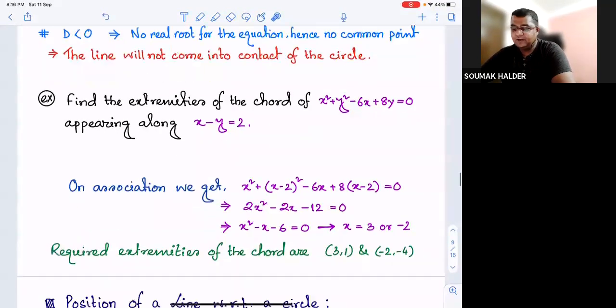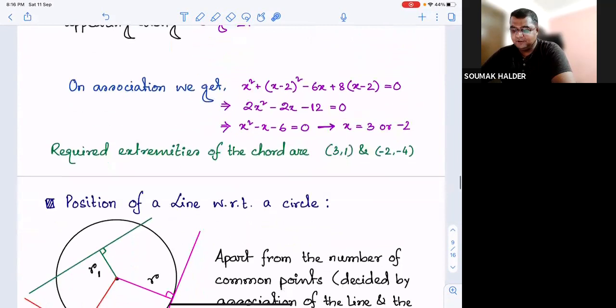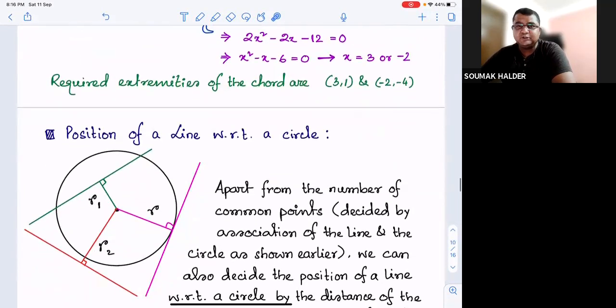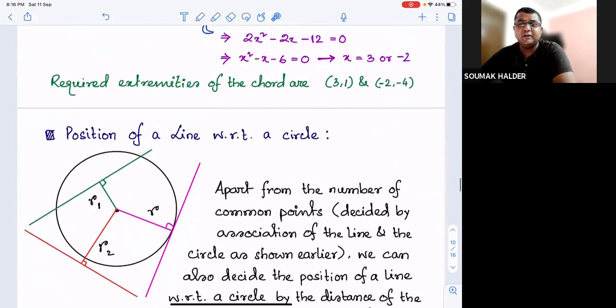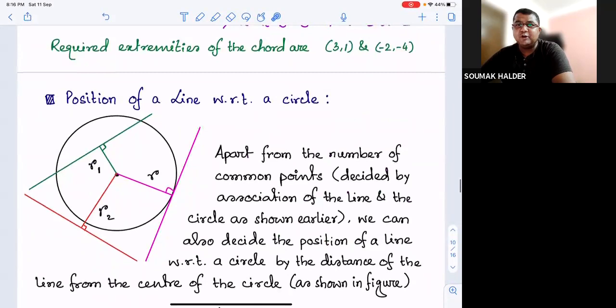Okay. Now the next idea, positioning of a line with respect to a circle. So with respect to a circle, a straight line can appear in these 3 variations. We always have a choice to go by the number of common points of the considered line with the circle to identify its positioning, like we have done in the earlier section. If there are 2 points in common, like in this variation, the line will be generating a chord and will act as a secant.